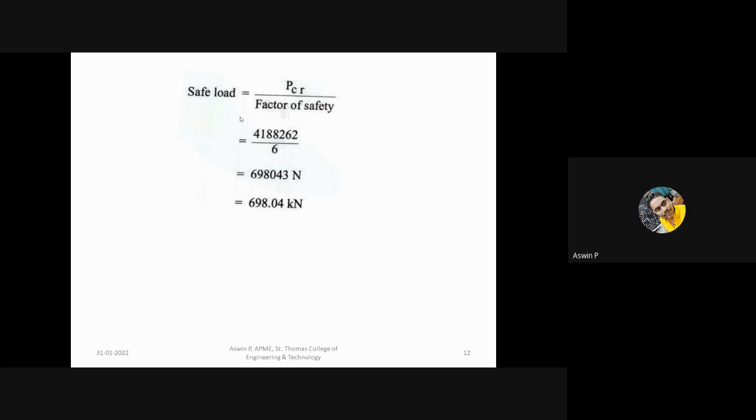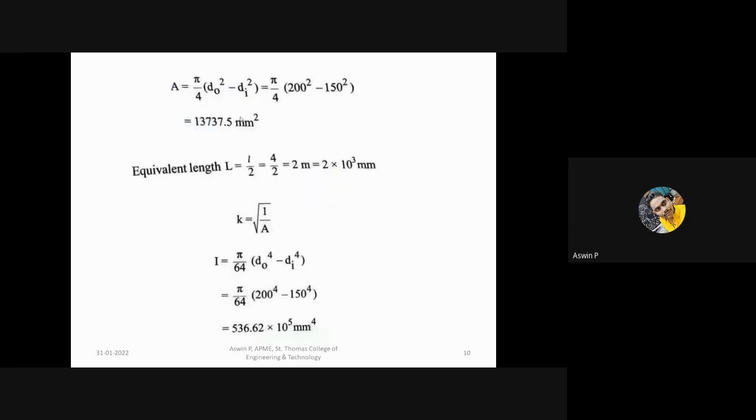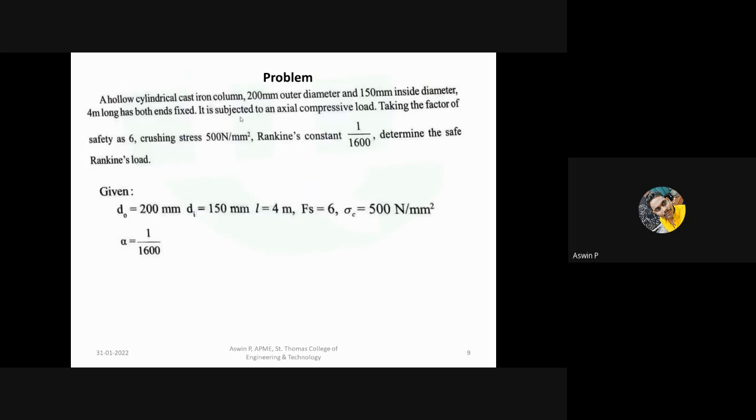If you have any doubt, you can discuss now, because in the next classroom we will discuss another problem, Rankine's problem, and how that is related with Euler's equation. That's an important thing. As we have already studied Euler's equation, you can use the same values. Please find out the value of Euler's equation. If these values are known, you can find Euler's equation because the only unknown is Young's modulus, E. We have the equation as pi square EI divided by Le square.